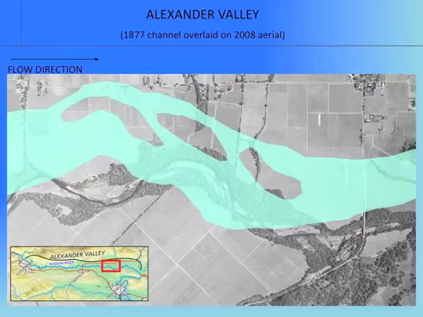So in this location, the channel had existed across the entire valley floor in many different locations and shifted and meandered back and forth to form the soils that agriculture now depends on. So you can see it's quite a bit wider, which indicates a different type of sediment transportability.